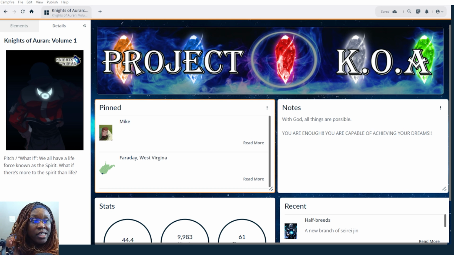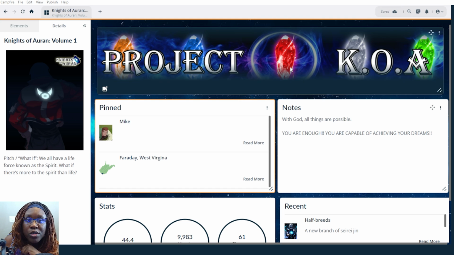Okay, so this is the dashboard once again of Project Knights of Iran, or Project K.O.A, as you could see. However, I'm using the desktop this time. The reason being, as you could tell, over here it says save and it has a picture of a cloud. Just to let you know, I'm still connected to the Campfire server. So let's say I'm using the desktop app and I lose internet connection. The joy of it is that I can still work offline. When I get my internet back up, all I have to do is connect the two together and hey, everything is all hunky-dory. It's just like having your own Dropbox.